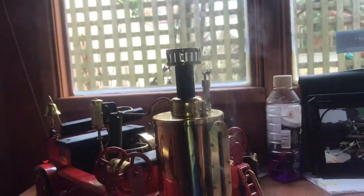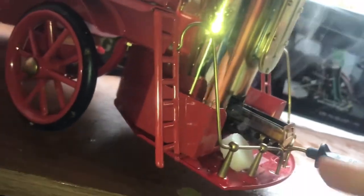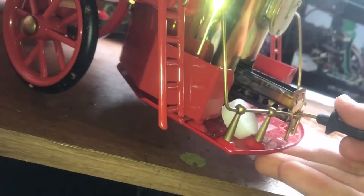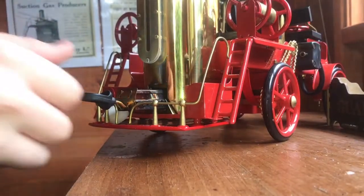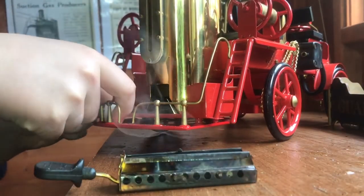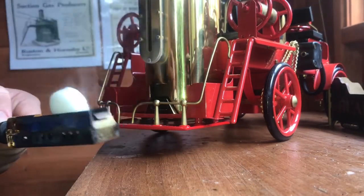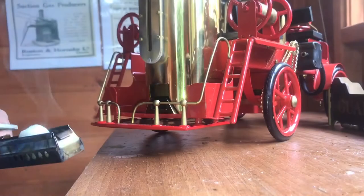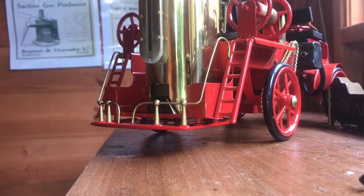This boiler is a very, very hungry boiler and it needs a lot of heat to work successfully. So it's already taken two tablets and obviously it instantly makes me drop a tablet. So I'm going to put the camera down. Now this boiler, because it's so big, needs a lot of heat to work successfully. Get the pliers, get that in place, and get a lighter and light that on fire.